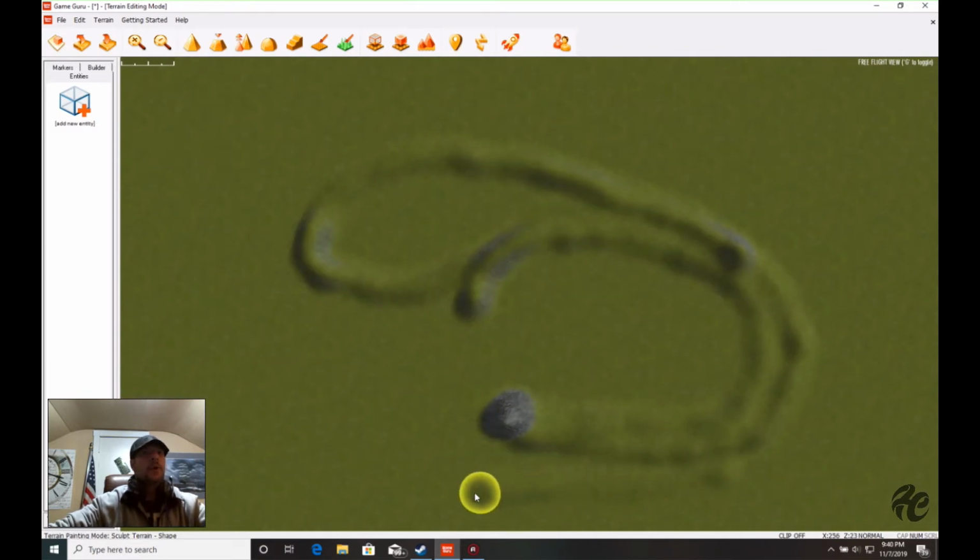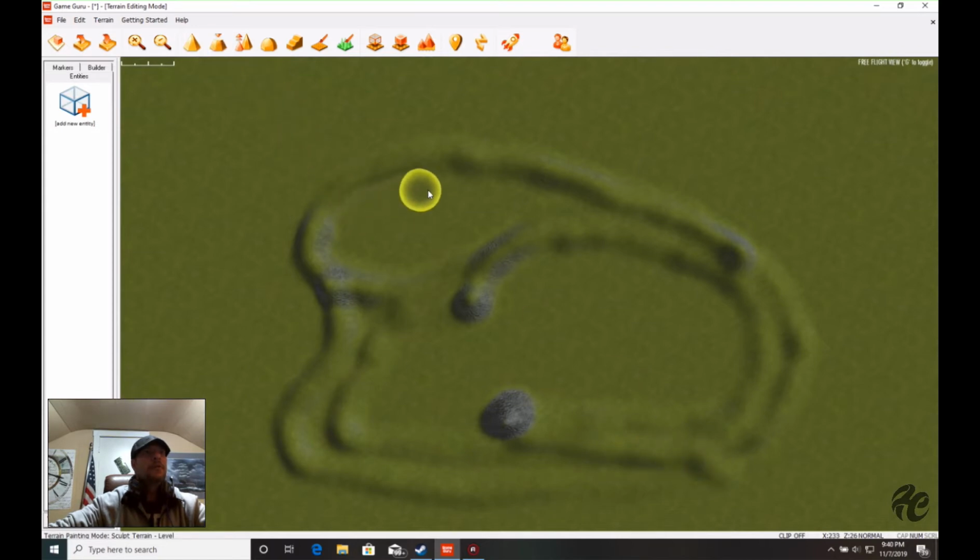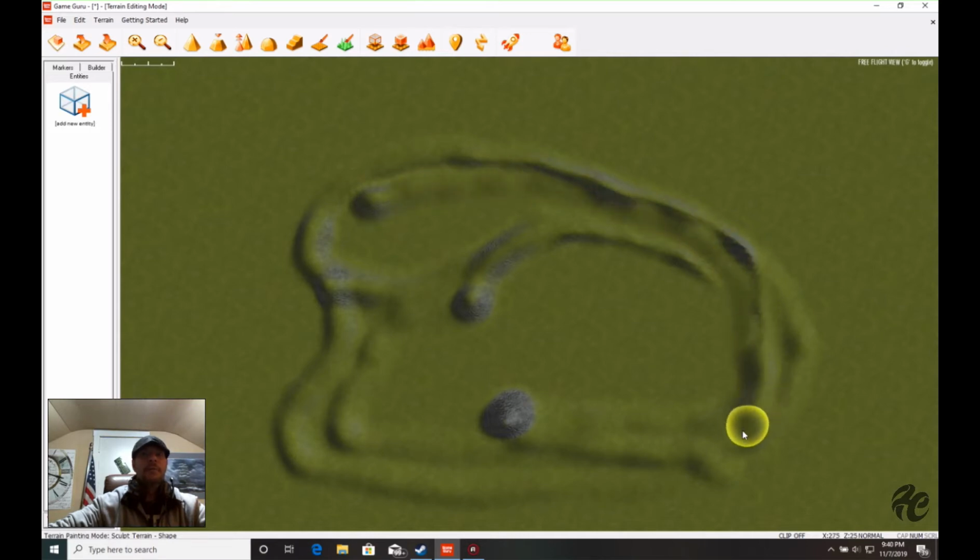Just kind of rotate around here, get a better angle on it. Do a little connecting here. Go back and we're going to add a little bit more features to it, a little more terrain. Now we're just kind of slicing them just a bit to narrow them down. Go ahead and add a little more in here.